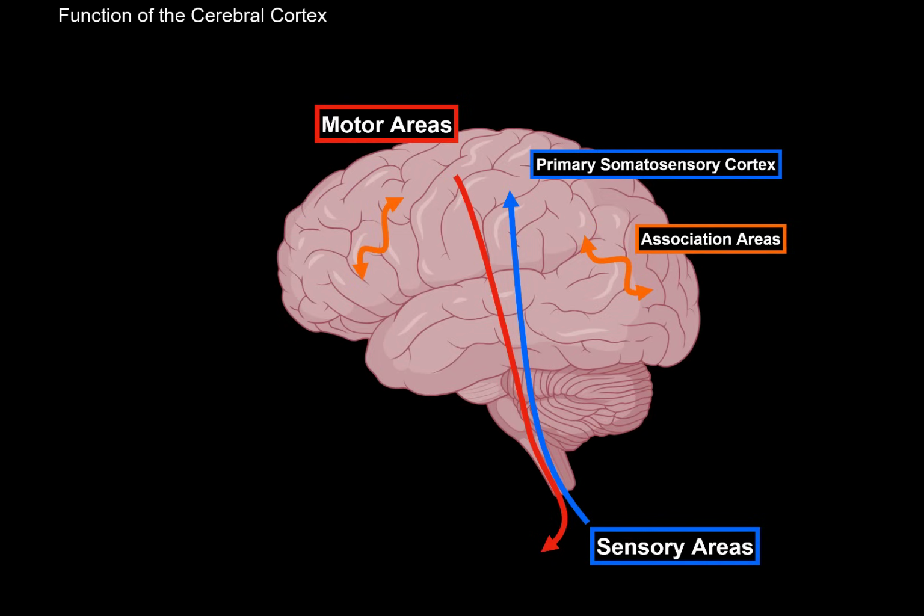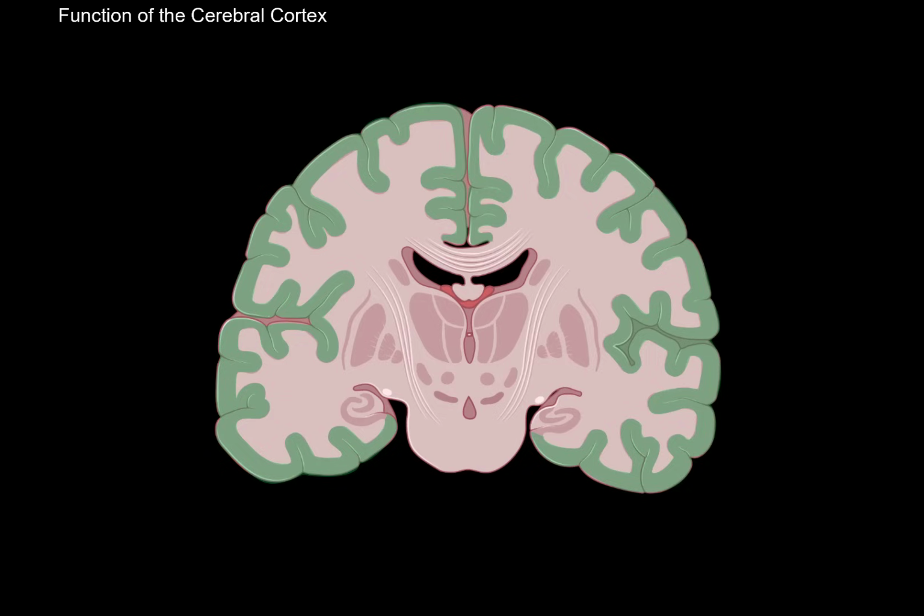Between all the primary areas of the brain, we have association areas that interpret information from the primary sensory areas, and based on that interpretation, we react and we communicate. So, in general, everything that goes through the cerebral cortex is conscious. Everything that does not go through your cortex is subconscious, and that is the general function of the cerebral cortex.